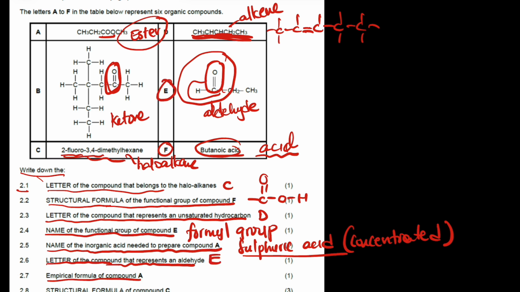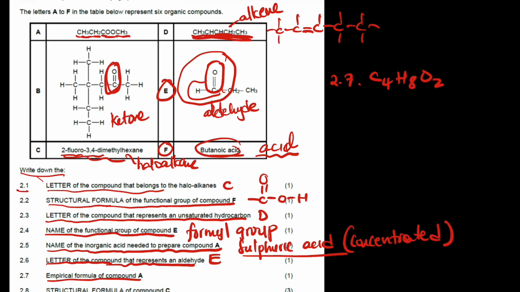An empirical formula for this. I'm going to write this question there. It's 2.7. What is important there is to count the number of carbons. 1, 2, 3, 4. It's 4 carbons. How many hydrogens? It's 3, and 2, it's 5. And 3, it's 8. 8 hydrogens, and the oxygens, it's 2 of them.